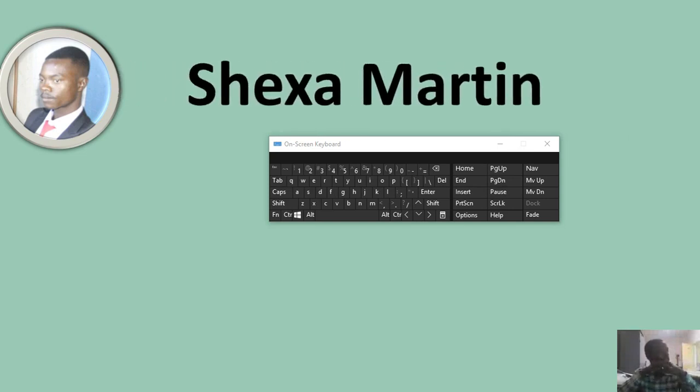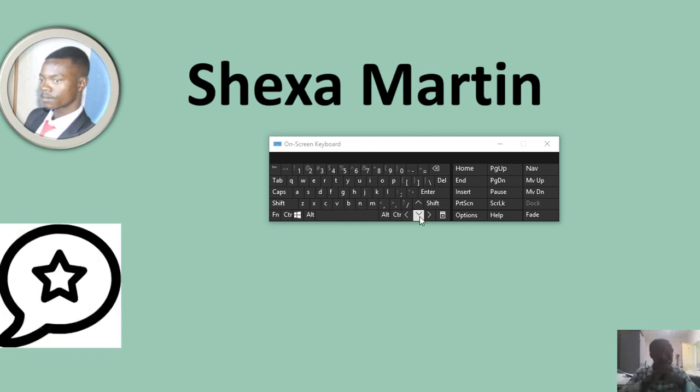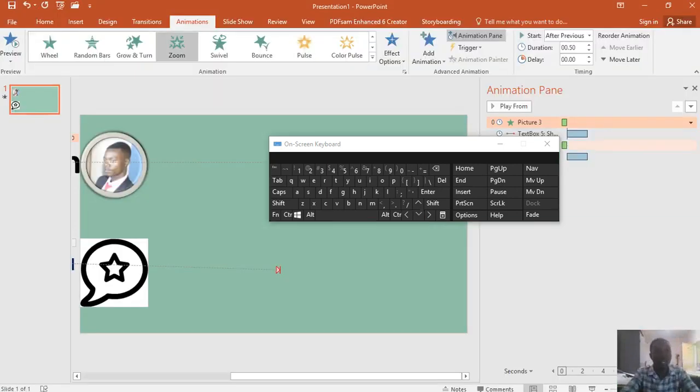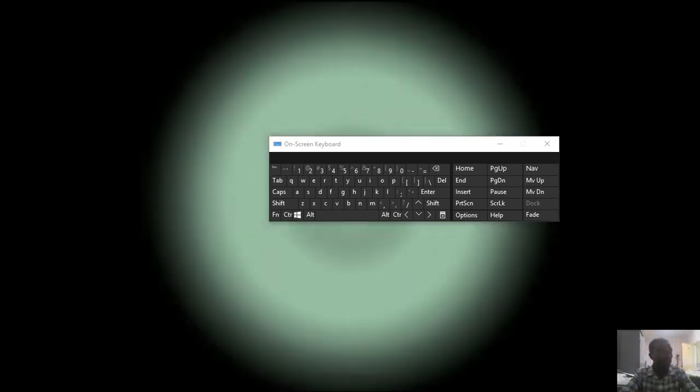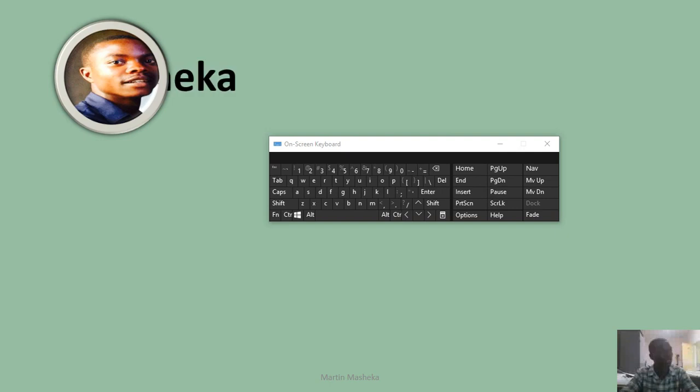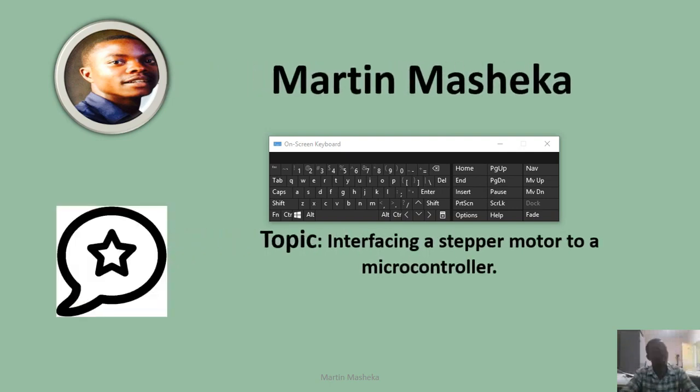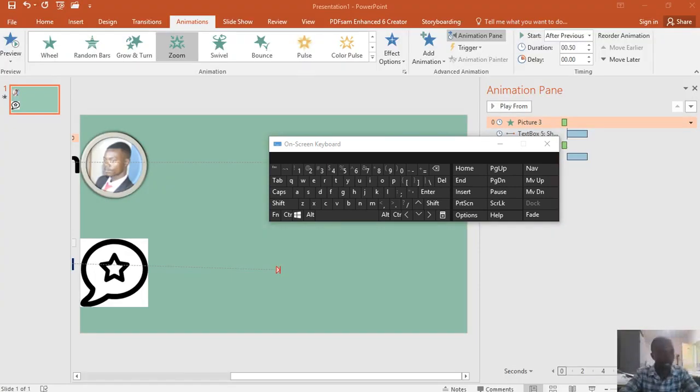The image and the text come in, then you click next, the image and the text come in. So we are done on slide number 1, which is exactly the same as done on this slide. You see this? So that's it on slide number 1.